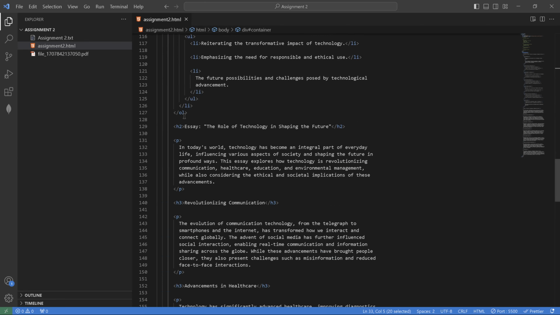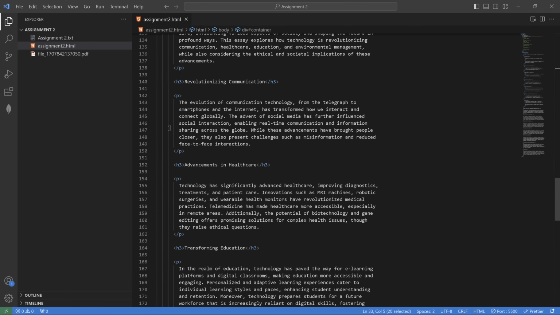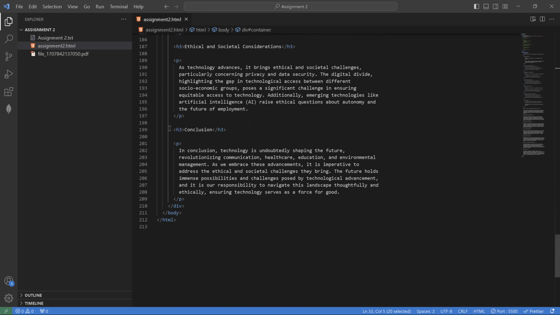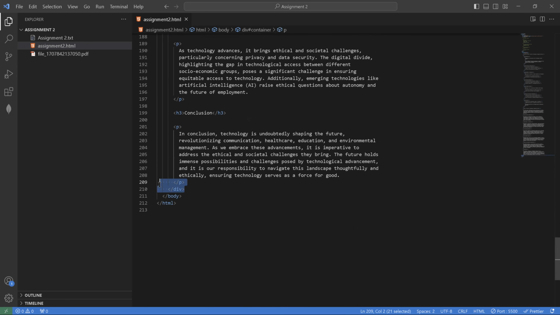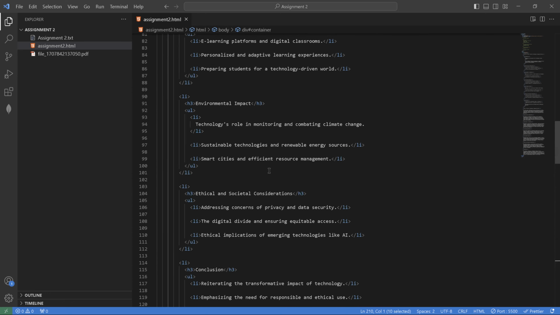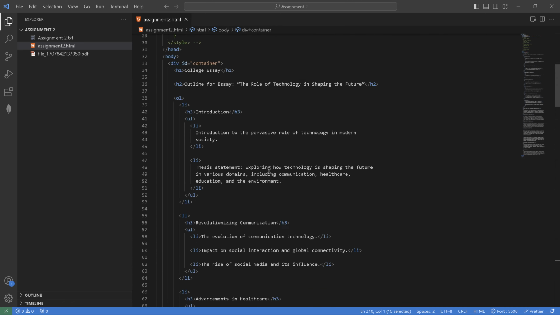Just watch that thick white line down. You can see this is the closing tag in there. It's within the body, right? So I enclosed it in a container and I gave it an ID of container, right?